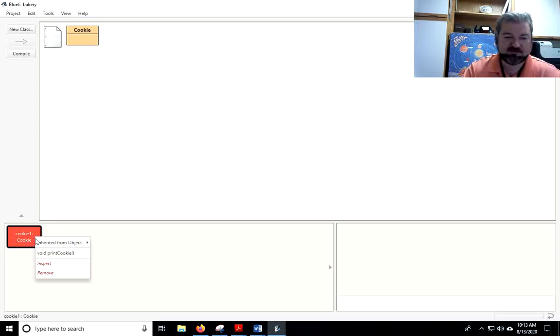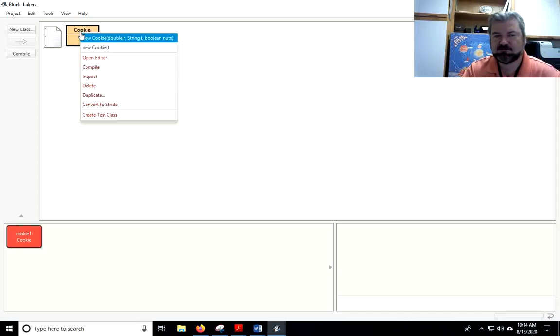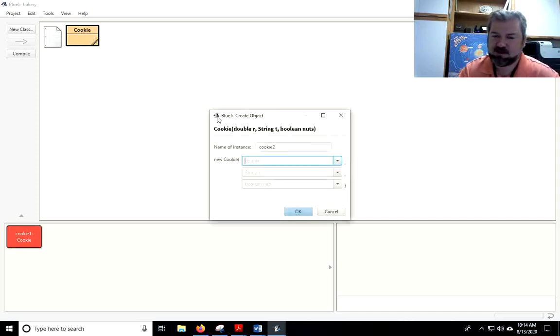If you right-click on the cookie object, you'll notice there's actually some other methods that we have here as well. These are methods that are inherited by every object. So every object in Java actually gets some methods automatically. We'll talk about some of those later. Anyway, let's make another cookie. How about this cookie be really big, 10.7, and I'm going to make this one peanut butter. And it's true that peanut butter cookies have nuts in them, even if they're ground up, I guess.